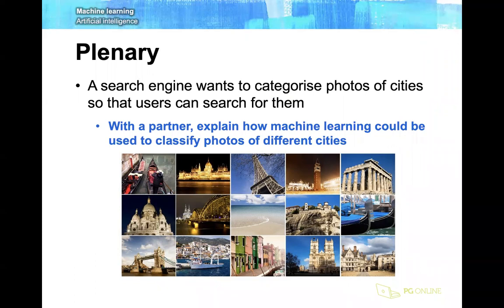So the training data is the information you put in. You put all these images in. You label it. This is in Paris. This is in Paris. This is in UK. Then once you have it, it'll just recognize patterns. So Paris has buildings shaped like this. France and Paris, sorry, it's the same thing. UK has buildings shaped like this, and then we'll just recognize patterns. Domes would be in Turkey, and just like that. Once it can identify these patterns, when you give it new information, it can now sort it out.